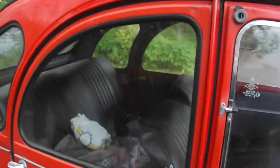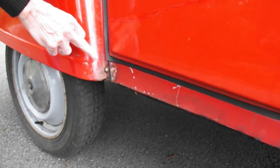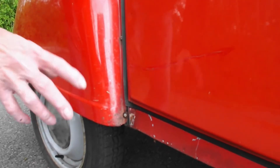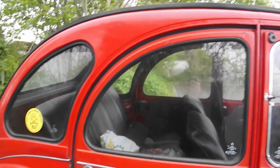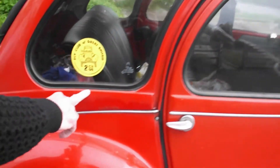Top of the door there needs attention. I haven't done this C-pillar because on the other side, when I took the wing off, I had a bit of a poke at it. I'll try and put some pictures in on this video of the actual condition — I thought I'd leave it before I end it with Swiss cheese. As it is a French car, not Swiss. Around the window here needs a bit of fettling. Again we've got a couple of scratches here, there's one in the door there.